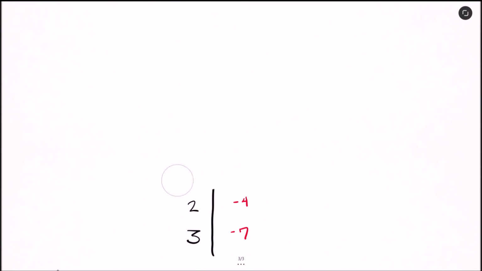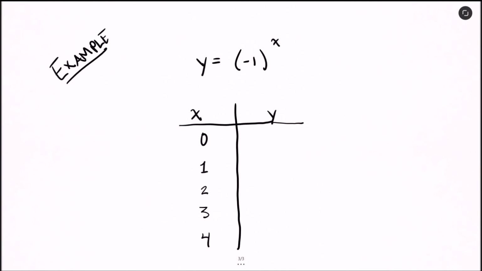Let's do an example problem together to make sure you've gotten this down. Y equals negative 1 to the power of x. Now pause here and see if you can fill in the table yourself. Alright, either you paused and tried it or ignored me, but either way, let's get to it. As we fill in the table, it should come out to look like this. Something you might have noticed is that with this one, y is actually going up and down as x increases.